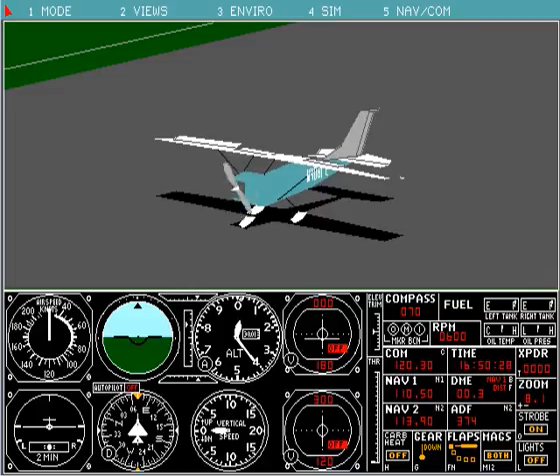Looking around, I notice my right aileron is up and left aileron is down, and it looks like my elevator is up, so I need to calibrate. Just hit K to calibrate your flight stick. I'm using a Logitech Extreme Pro. When using DOSBox, you're best to stay with a USB joystick — I've tried the joy box converter for old analog sticks and find it creates a lot of weird problems, at least in FS4. CH Products makes a USB version of their old pro flight stick, or this Logitech is perfectly adequate.